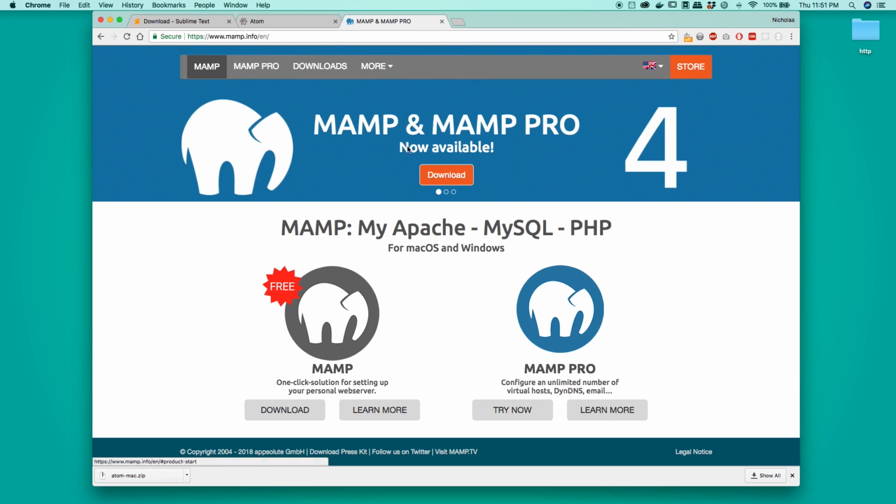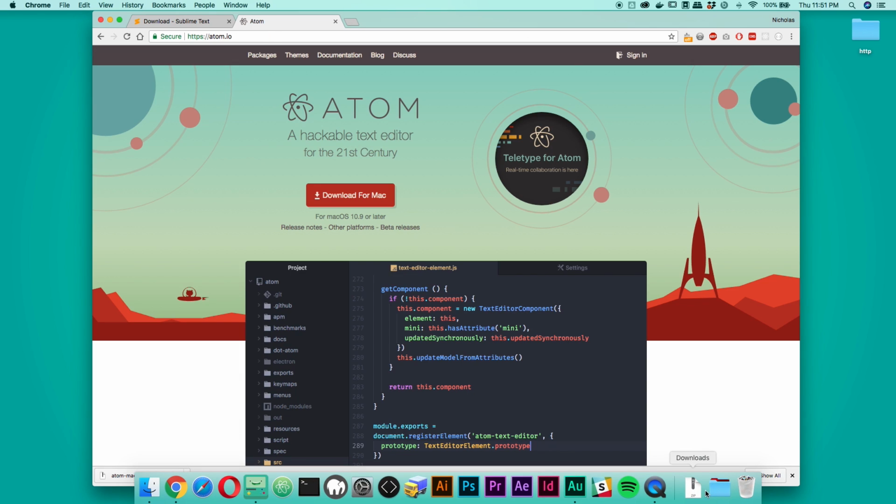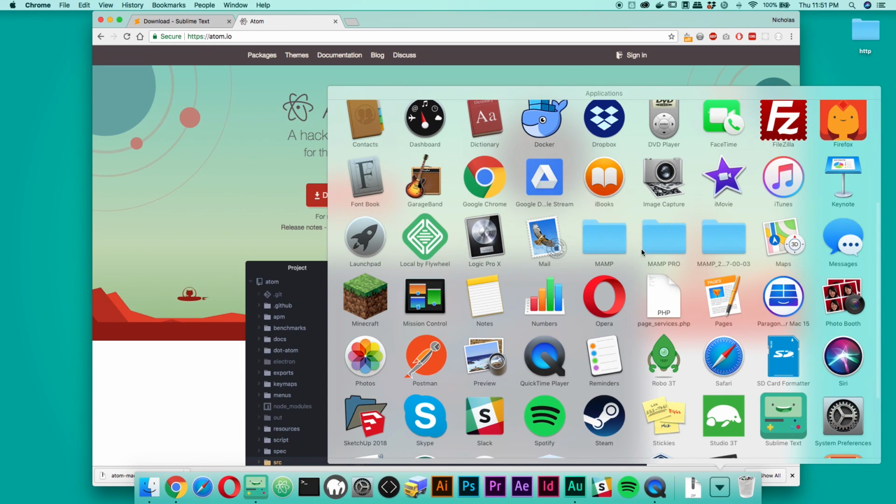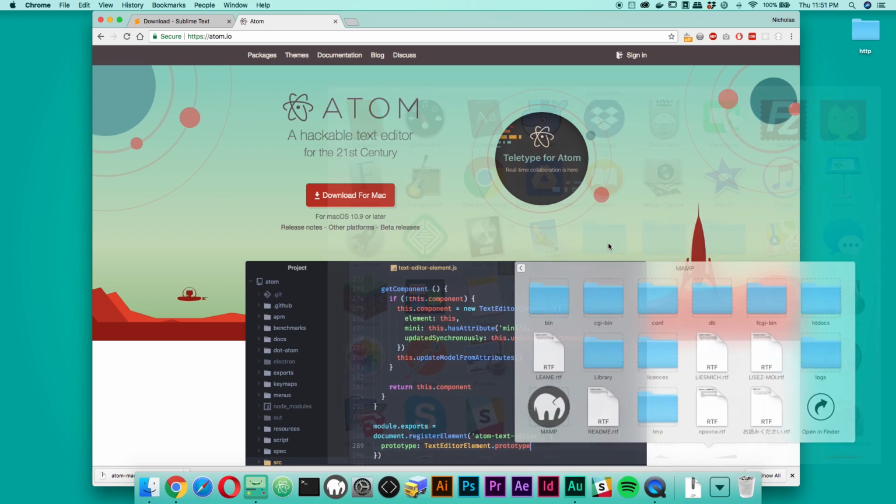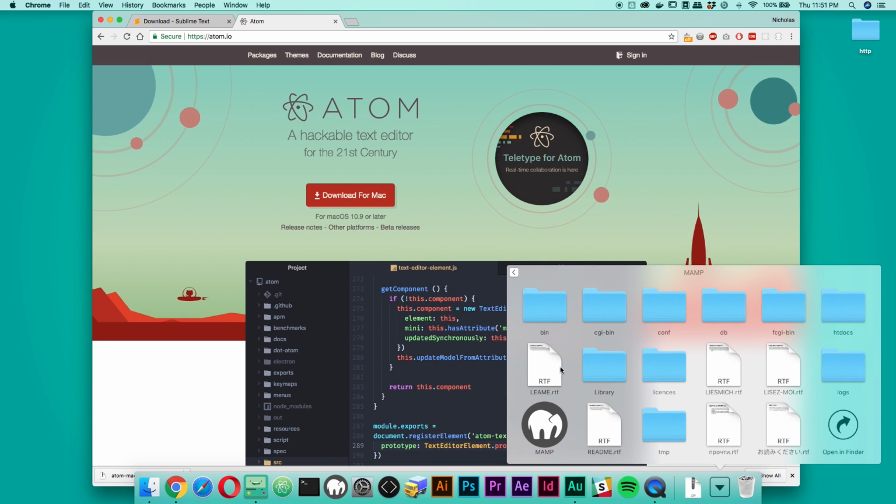So you can go ahead and download it, install it. It's going to show up in your applications folder. It will probably ask you to drag and drop into applications. It's going to show up as two folders. It's going to throw the pro one in there. Don't worry about that one. So if you just click into MAMP, you can see here's the application icon and a bunch of other files. You don't need to worry too much about them except for this one. So basically, the preset for MAMP is htdocs, and this acts as the server folder. So basically, when MAMP starts up, it looks to htdocs as your virtual server. So that's where we're going to put our website files.